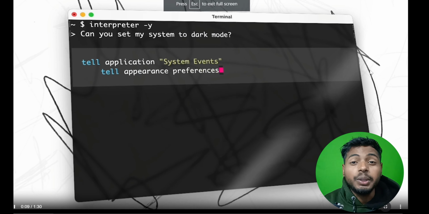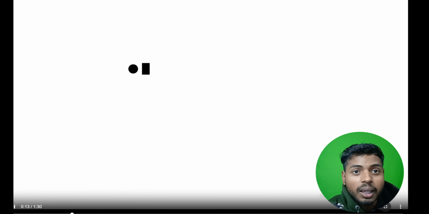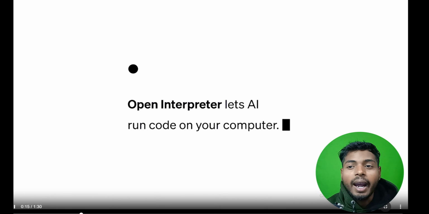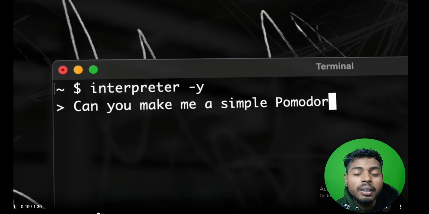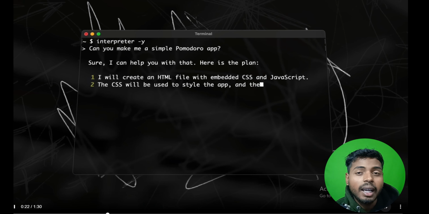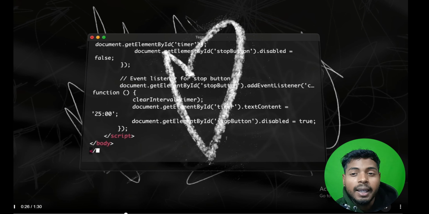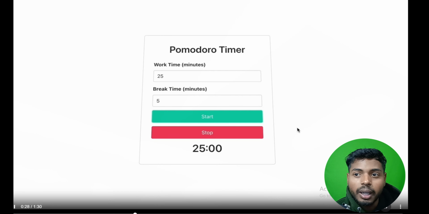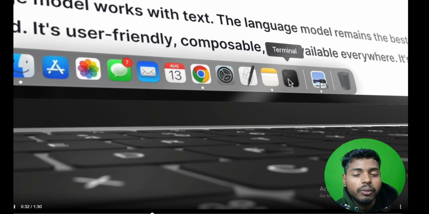Open Interpreter just got a new update and it's going to blow your mind. This update lets you run your PC on autopilot mode, and it can see your screen, click buttons, type stuff and even copy and paste. It's like having a super smart AI assistant on your local machine. In this video, we are going to take a deep dive into Open Interpreter's new update and show you everything it can do.